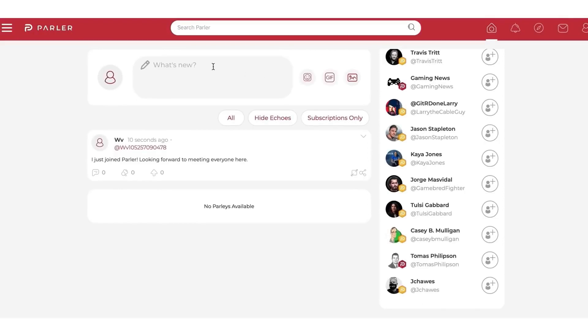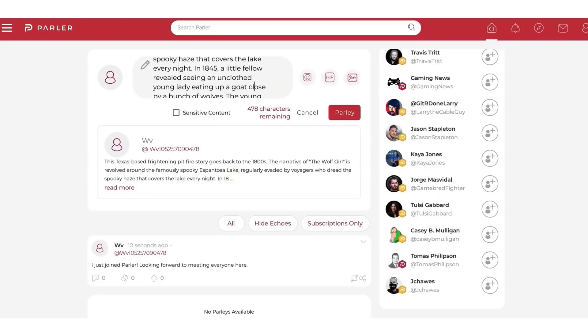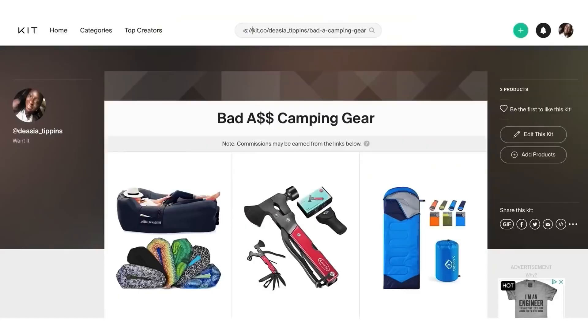What you want to do is take that article you spun and paste it. Sign up at parlor.com — it takes 20 seconds and it's free, just an email. Now, while you're posting to this site, you want to add tags because that's how people find you. You don't need any friends or likes. Tag things like 'camping,' 'camping gear,' 'best camping,' and parlor will put your content in circulation for random people to see.